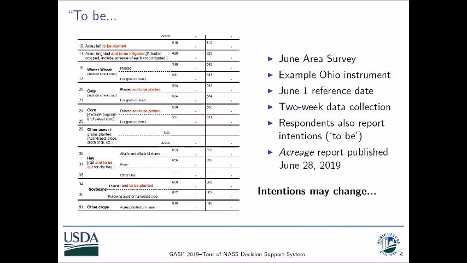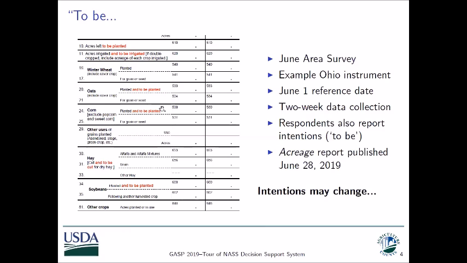In this image, you're seeing part of a survey instrument associated with our June area survey. And so the idea in this matrix, you would have multiple columns representing multiple tracts of land. This survey is conducted with the 1st of June reference date. It's conducted by face-to-face interviews, which makes for a lengthy data collection process. Some of our enumerators put 300 miles or more a day on their cars to visit sites. So it's approximately a 2-week data collection window.